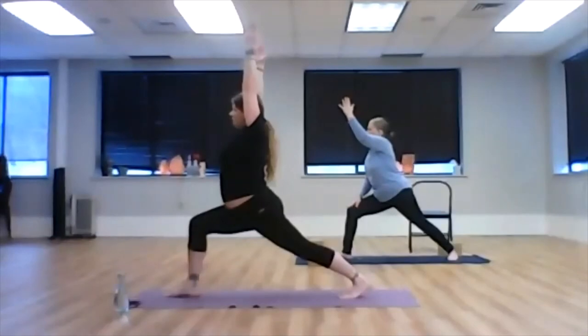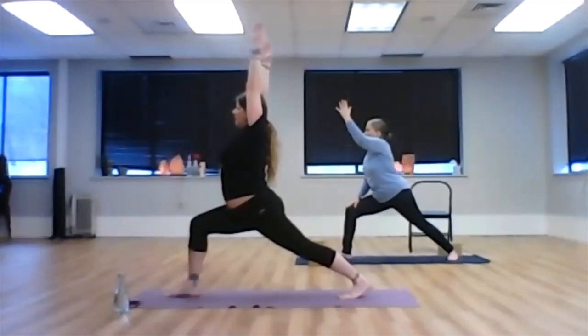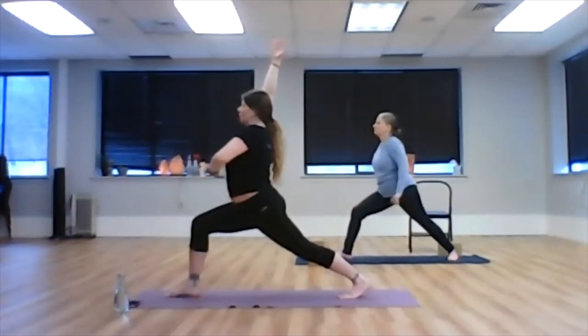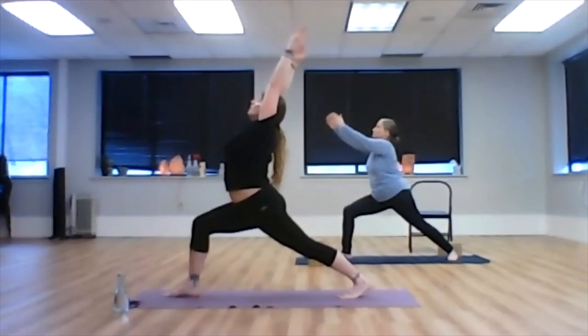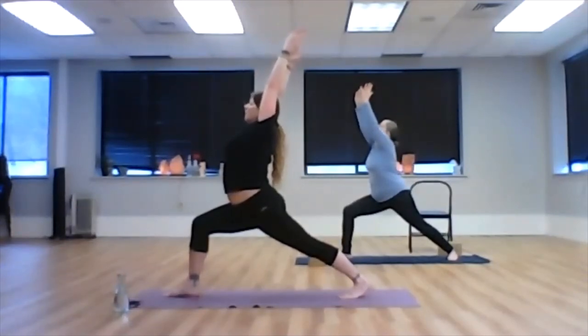Send the hamstring long. Good. Now lift your sternum. 6 o'clock. Coming up and over, 12 o'clock, up and back. Now pull your ribs up into your fingers. Good, lift from your heart. Good, separate the inner thighs.